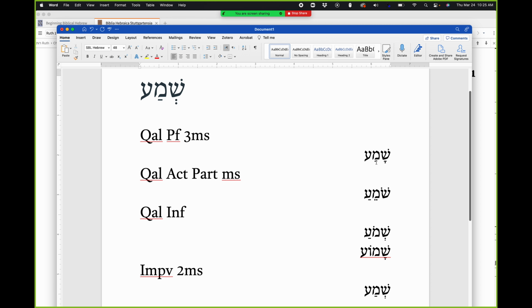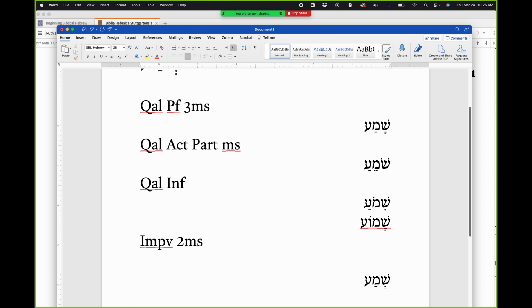These forms will look very similar. The only difference is going to be that first vowel. We know it's not the Qal active participle because that would have a Holam Tsere pattern. This does not. Infinitive construct, that does have the Shva, so that's possible, but that Holam that the infinitive really likes to hang on to, that's missing. So we know that it's not an infinitive. That leaves us with the imperative 2MS.